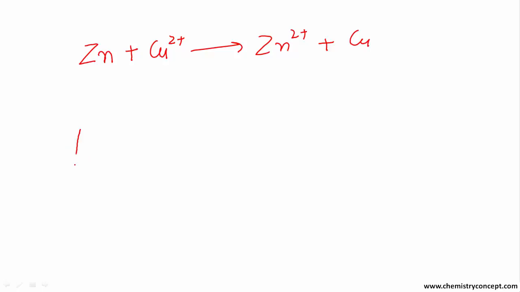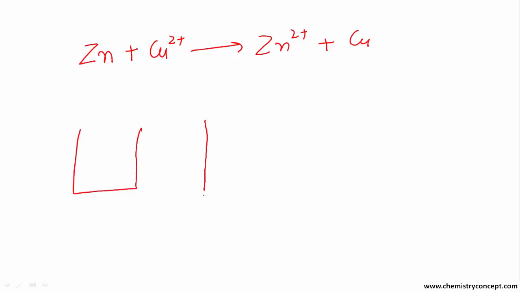We know that galvanic cells are nothing but electrochemical cells which convert the energy of a spontaneous redox reaction into electrical energy. Let's take the example of one galvanic cell which is made up of zinc and copper, and this is the redox reaction involved in it. That cell is known as the Daniell cell, which is a type of galvanic cell, and it is like this.